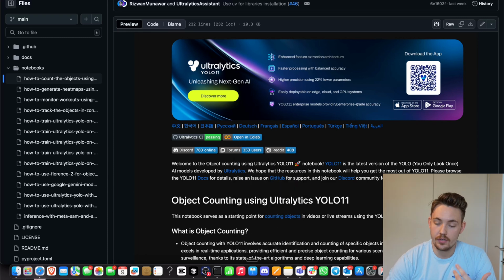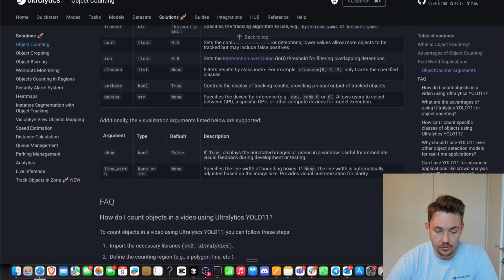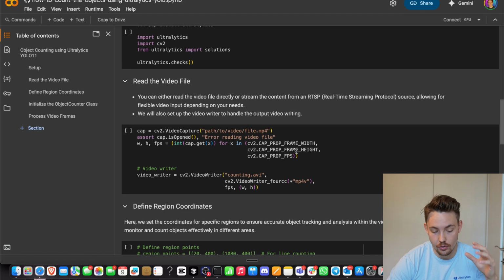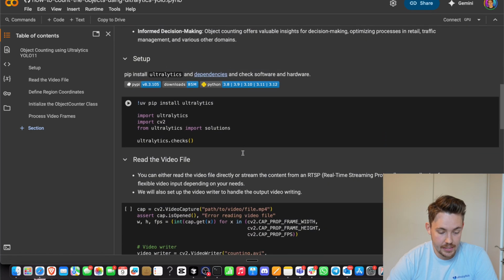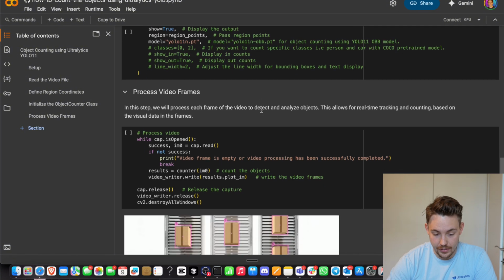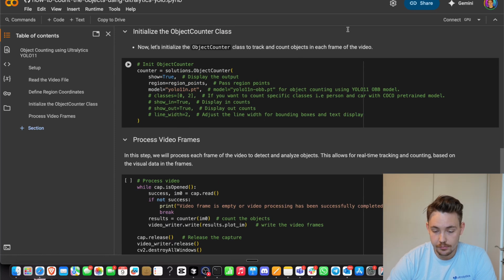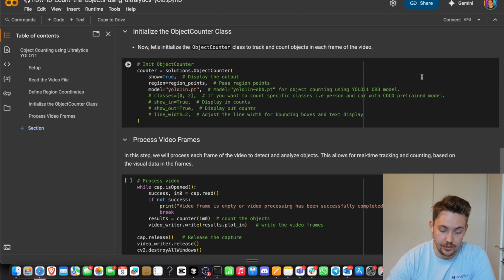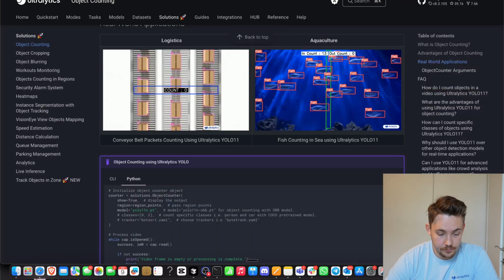You can use your own models, pre-trained models, or any of the models supported with Ultralytics. If you go inside the Google Colab notebook, you can spin it up here. You can use the exact same code here or in your own local environment, which I'm going to show in just a second. We just need to pip install Ultralytics, set up the video that we want to process, and then take a pre-trained model or our own fine-tuned version. In this example, we're going to use a fine-tuned model that we have trained on a dataset to count apples. You can use any annotation tool and train it with Ultralytics. We also have some videos about how you can annotate your own objects automatically. So this is pretty much everything.